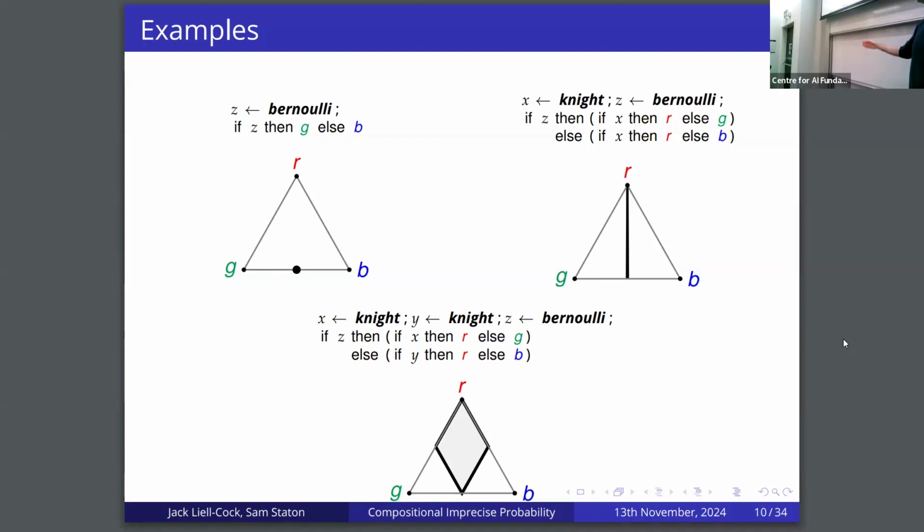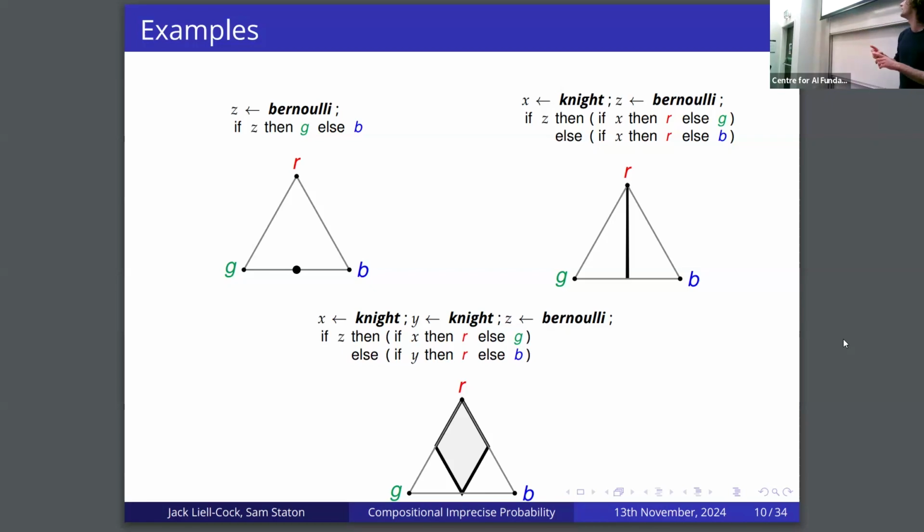And so now we can look at the four possible extremal outcomes: X being 100% chance true and Y being 100% chance true, X true and Y false, X false and Y true, and then false and false. So with X 100% true and Y 100% true, we again get this tip of the triangle here, 100% chance red. False and false, we again get this tip here, green and blue.